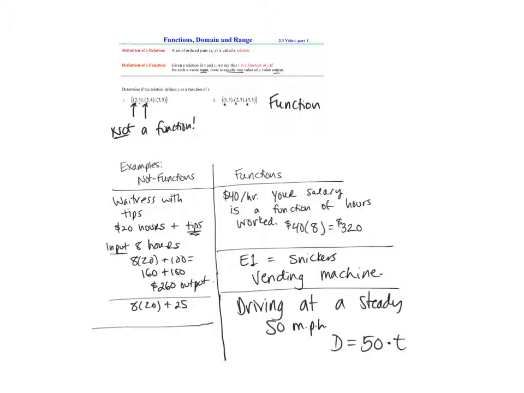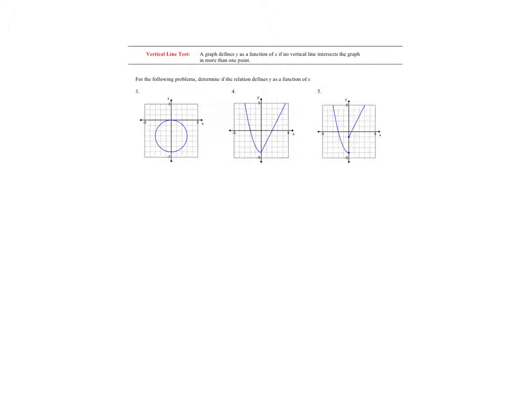All right, so let's move on to our next ones. Now we can tell graphically if something is a function or not. Remember that every input has one and only one output. Well, if I go to this input of x equals 2, I can look on the graph. There are 2 different places on the graph that are defined here. I have this point where x is 2 and y is -1, and then I have this one where x is 2 and y looks like -5. Okay, so this is not a function. The same input has multiple outputs.